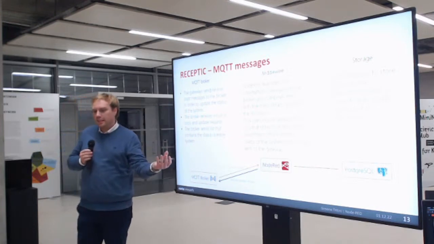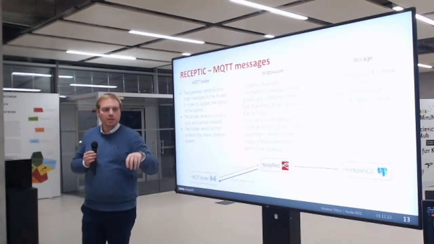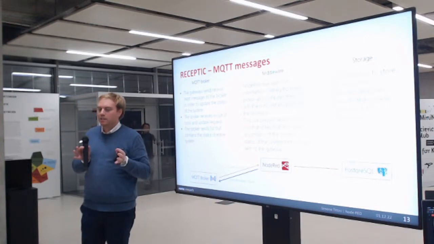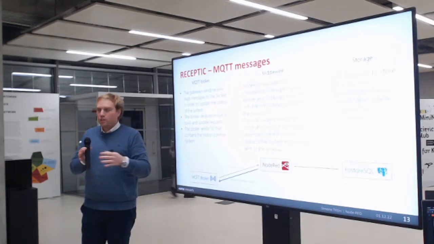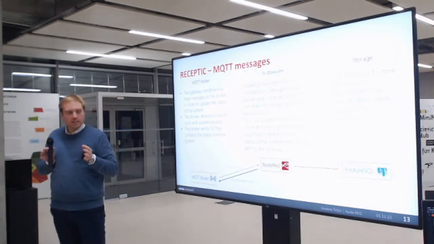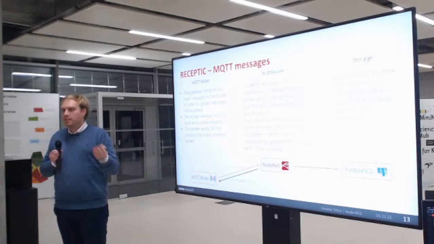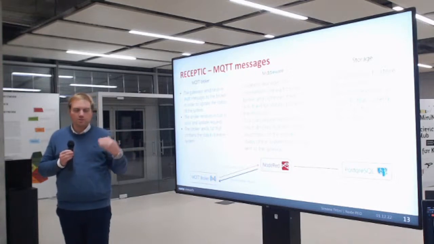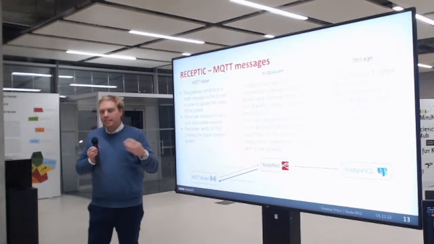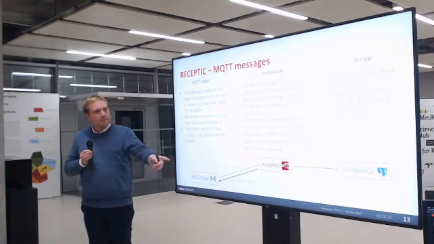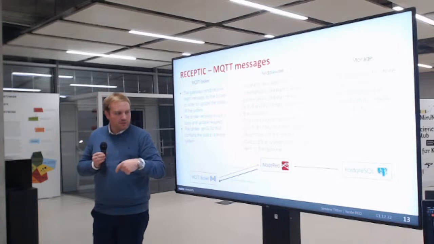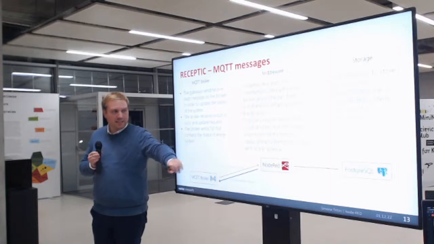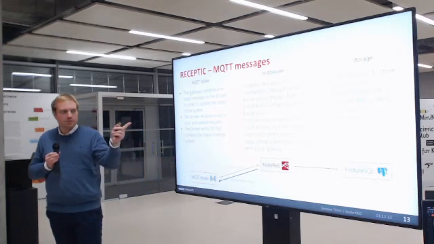So we have a series of gateways that scan the area using Bluetooth, and check which beacons are in the area. If a beacon is in the area, the gateway sends an in, or otherwise, if the beacon goes out, it sends an out. The in and out are sent using MQTT messages, and the MQTT broker that we have in our infrastructure sends the information to NodeRed.